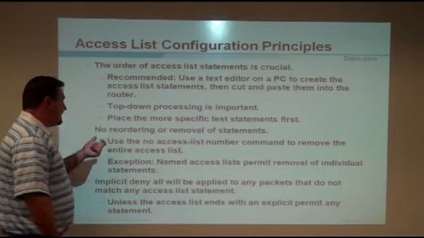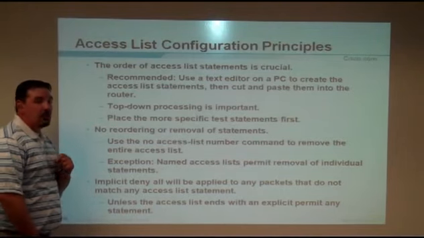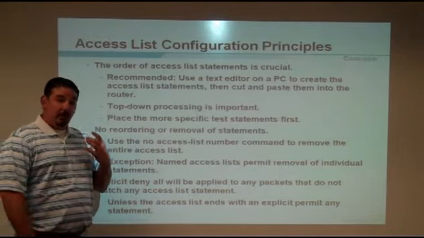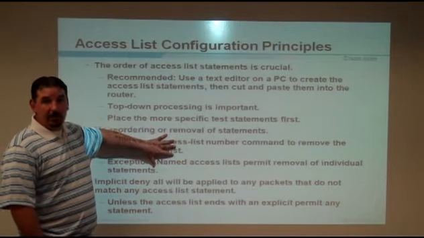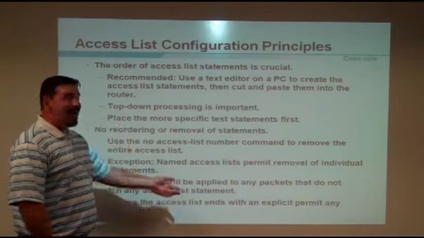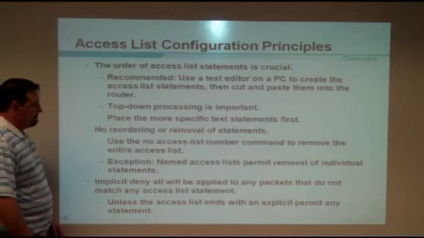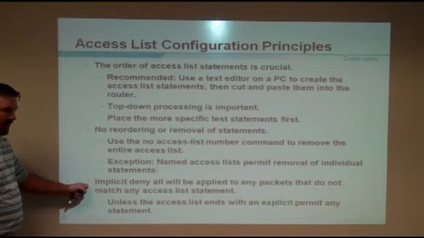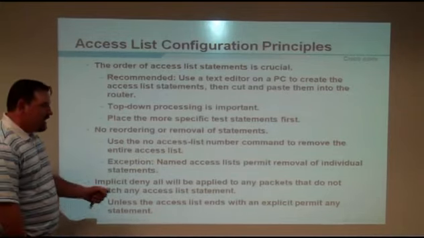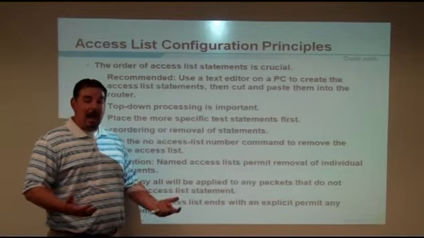Okay? As far as removal of statements, they show no reordering or removal of statements. Well, that's no longer true. Newer versions of the IOS allow us to go through and use sequence numbers so that we can edit statements and remove statements from that access list. Okay? And don't forget about the implicit deny all applied to the end of the access list. Okay? If my access list does not have a permit statement, I am essentially denying all traffic.